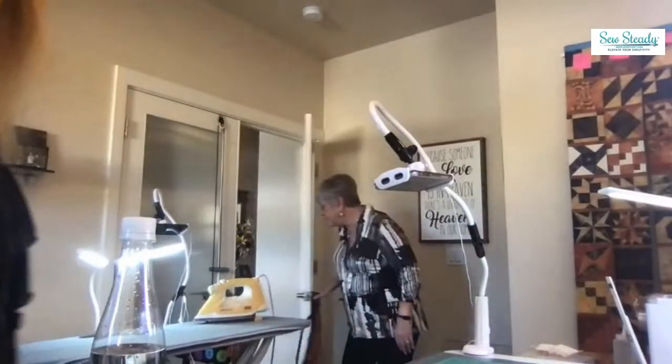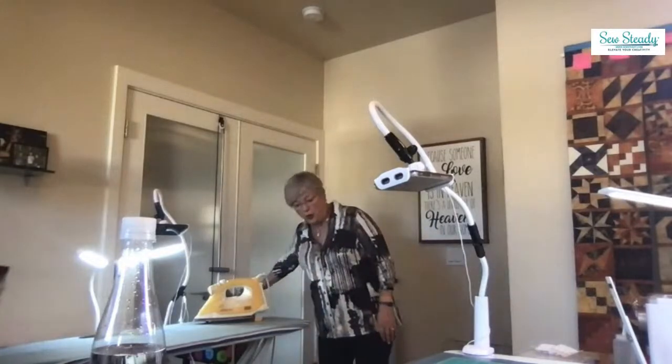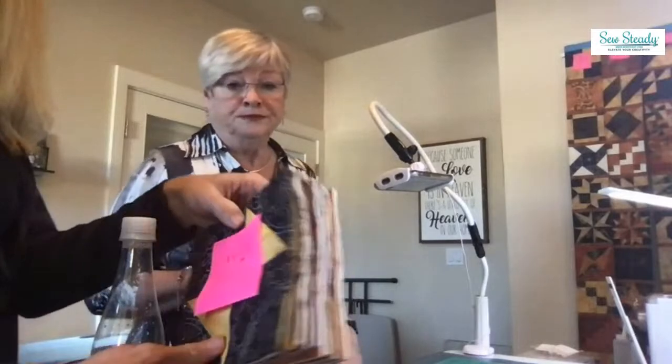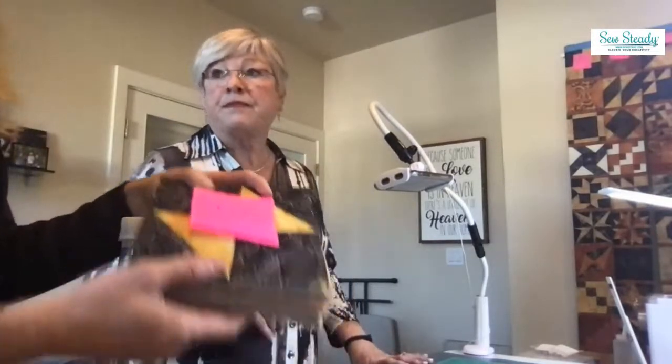I laid every single block out in numerical order. And the way that we read is left to right. So that's the way that I laid it all out. So she's got her rows, and every row starts as a stack. And then she just goes through and creates each one. All right. Well, show us the process. What camera do you want to start on? Why don't we start here?